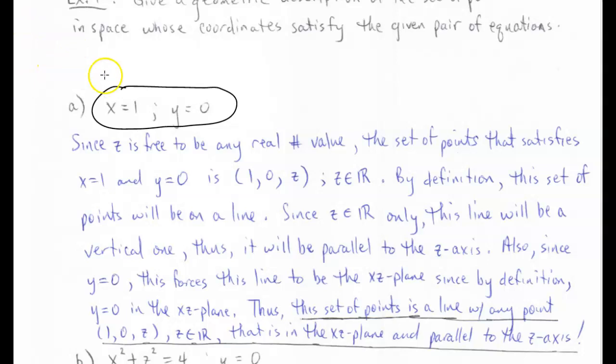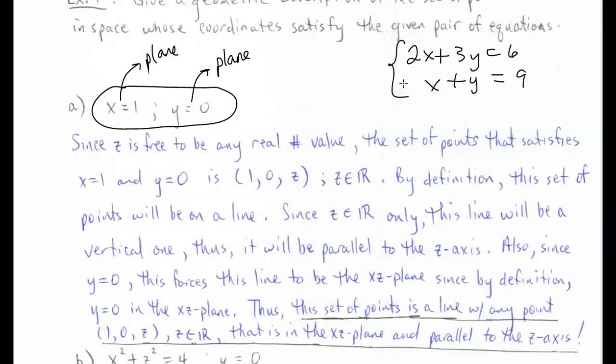So in short, here we are talking about a plane, and here we are also talking about a plane. And so if we think about this, if we were in two-dimensional space, if we had two equations of a line, kind of like if I had, let's say, x plus 3y equals 6, and let's say x plus y is equal to 9, and I said, hey, let's figure out what points x and y coordinates would actually meet both of these conditions simultaneously, then of course you know that this is basically trying to find out where these two lines intersect. Well, here what we are essentially saying is, where do these two planes intersect?